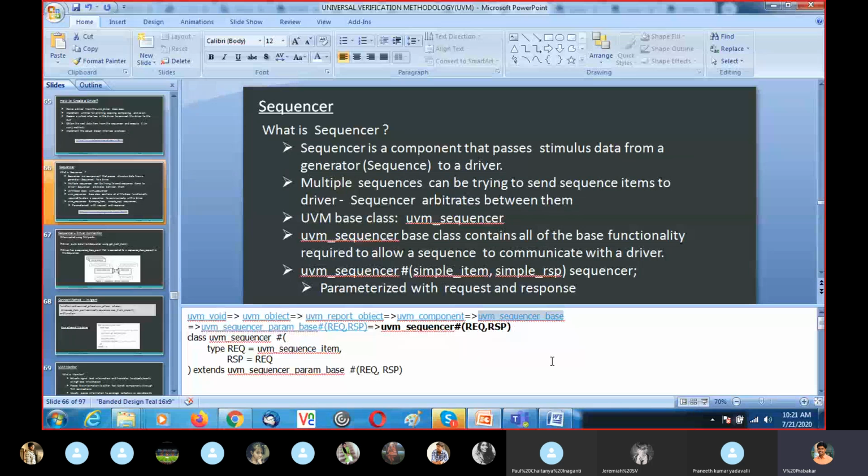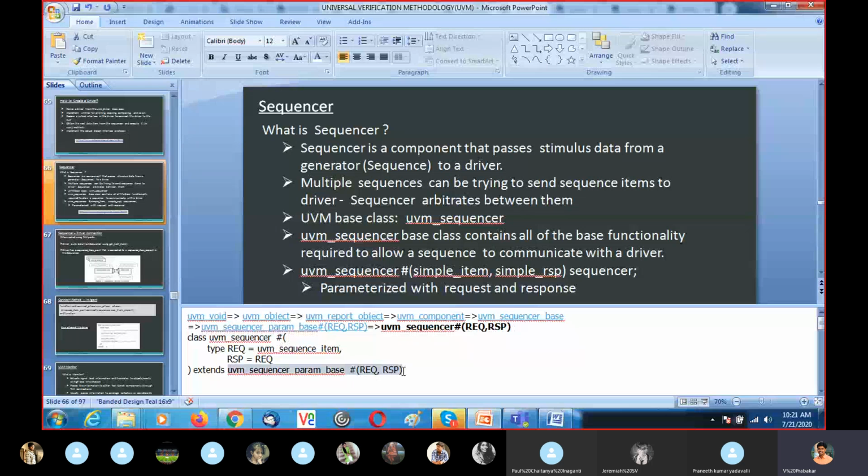After that, from UVM sequencer base, we get UVM sequencer param base. Finally, UVM sequencer is inherited from UVM sequencer param base. Go through the class; this is the actual UVM sequencer base, and from this we are extending UVM sequencer.